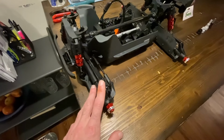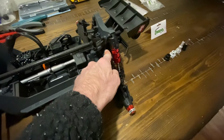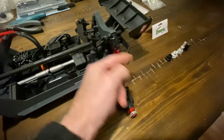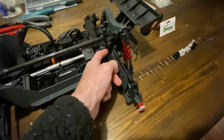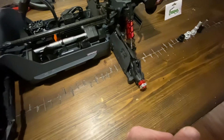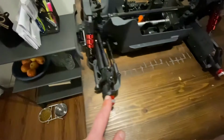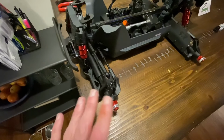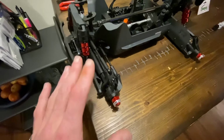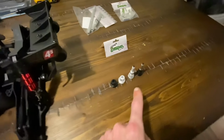I'll pull this one out and show you how this goes, because it's a little more involved than the rear. Literally, on these ones, you just get this screw out back here to hold this link in, and it'll take this cover off, and then you just take your wheel hex off and you can get right to it. These ones are a little bit different, so I will go ahead and get this one apart and show you how these actually go on.